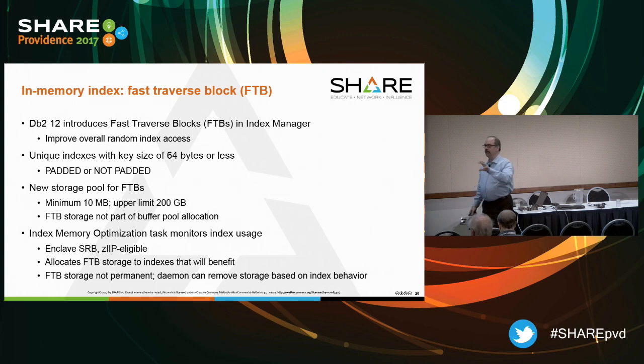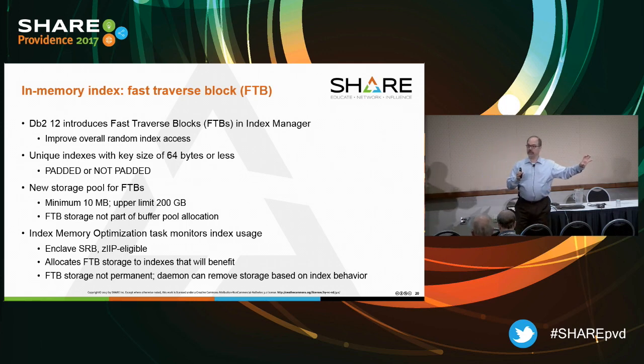If an index gets put into an FTB, it's not permanent, right? Db2 keeps score, and if after a while you stop doing a lot of random stuff and you start doing heavy batch where you're doing lots of inserts or you're updating key columns and moving things around, and you end up having to maintain the index tree structure, well then there's no sense using an FTB because now you're maintaining the tree structure in the buffer pool and the FTB isn't doing much for you. So we'll get rid of the FTB for that index, right? Or we'll just stop using the FTB for that index. So you might see it used for a while and then not.